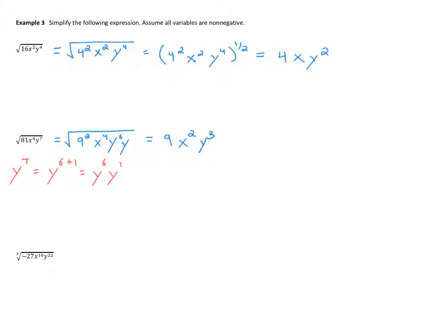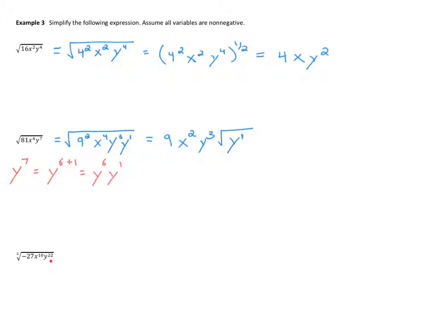And then the only thing that I can't do is deal with this y to the first that's left at the very end. It actually stays underneath the square root because I can't take that piece any further. So by breaking this apart into even exponents, those all come out of the square root, but this y to the first we couldn't do anything with, so it is left over underneath the root symbol. And this is the final answer for this problem.